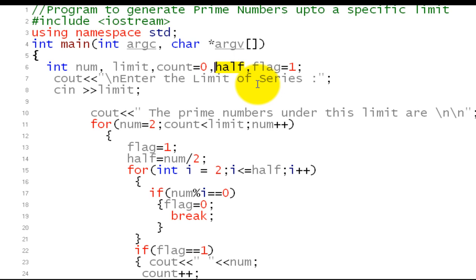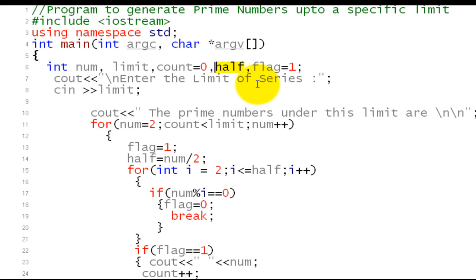So what does half do? We do not check all the numbers up to 11, that is from 2 to 10. We're not going to divide 11 by 2 to 10. We're going to do only 2 to 5, half of 11, that is 5. Because what will happen below the half will also happen after the half.